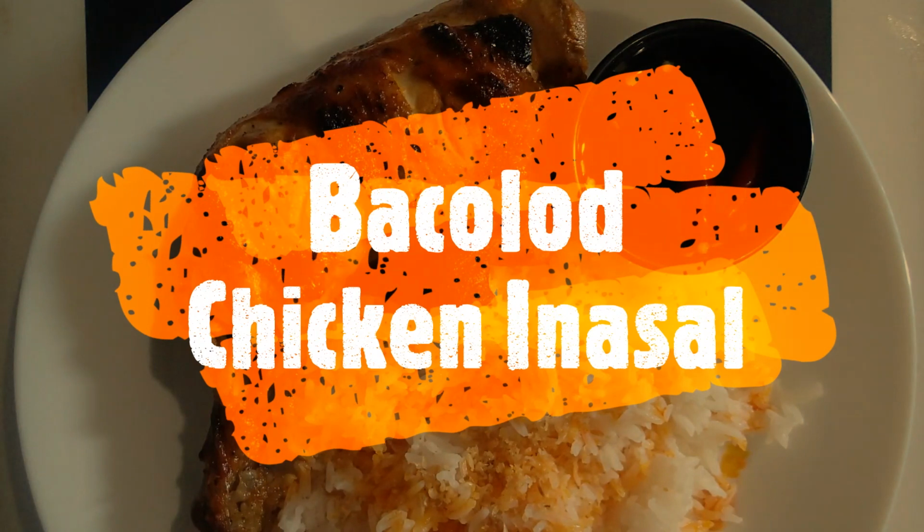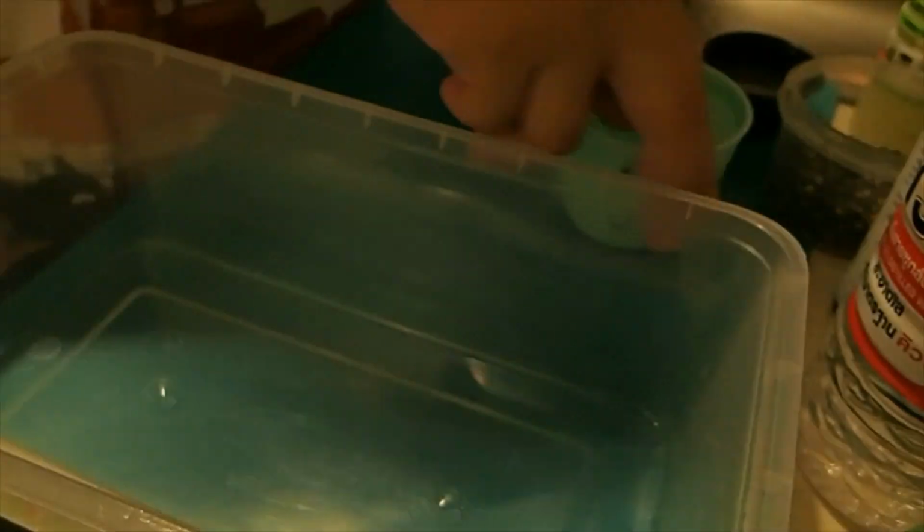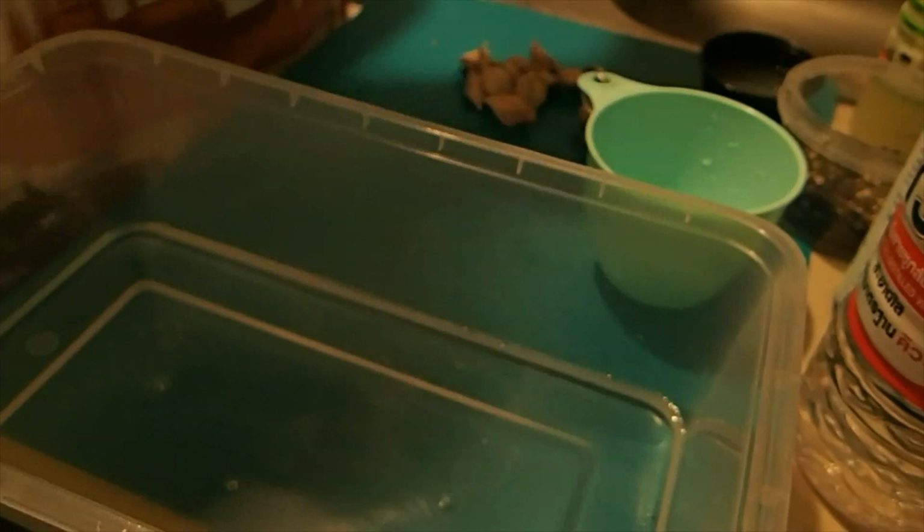We are going to make the Bacolod chicken inasal. Let's get started. Pour a cup of vinegar into a bowl and a cup and a half of Sprite.